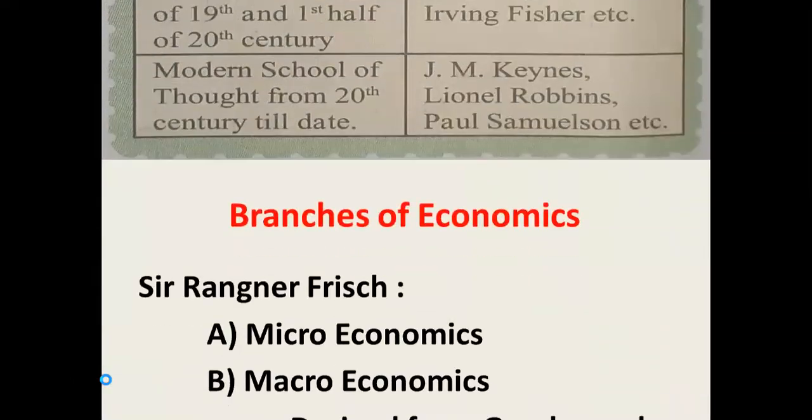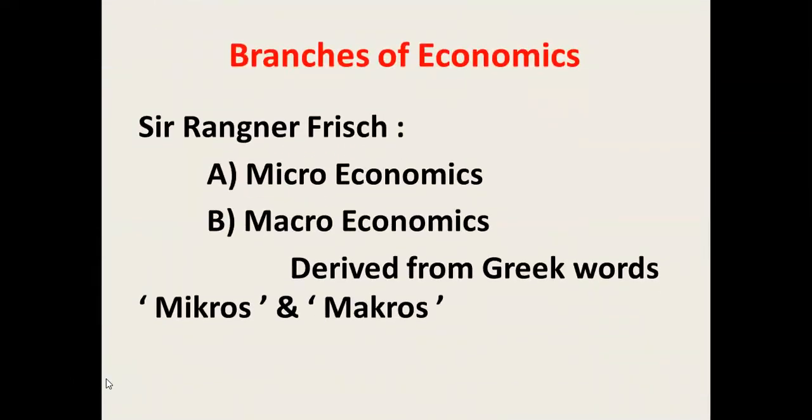So let's come to the next point, the different branches of economics. See, economics is just like a heading, but there are different branches of economics, like international economics, then managerial economics, then Indian economy, then public finance, then economic systems. These are lots of branches of economics. But in your textbook, only two branches are mentioned. Sir Ragnar Frisch, a well-known economist, in 1933 coined the terms microeconomics and macroeconomics, the first time these two terms were used.